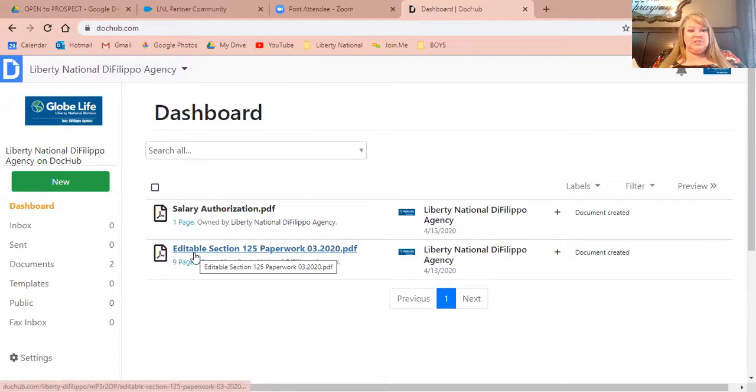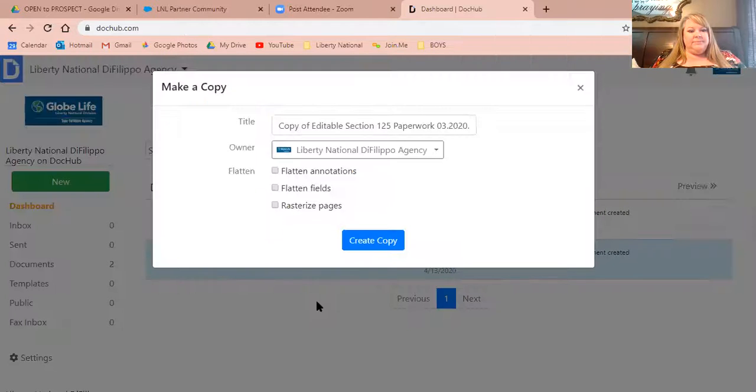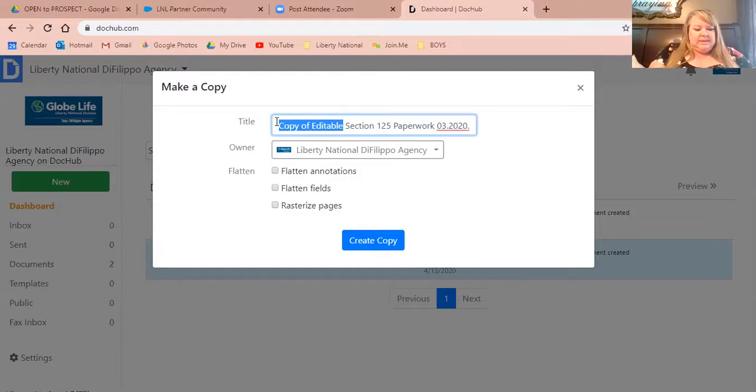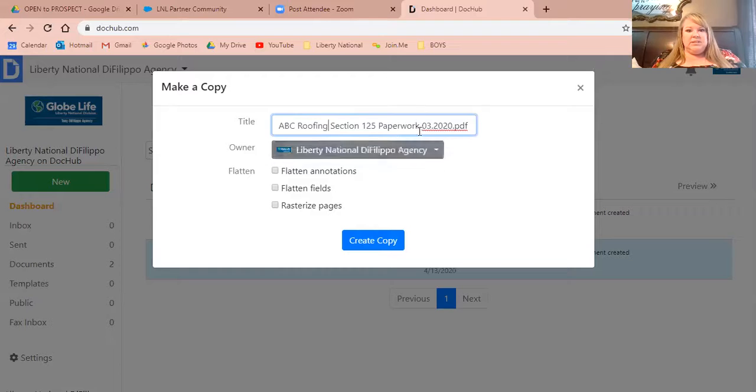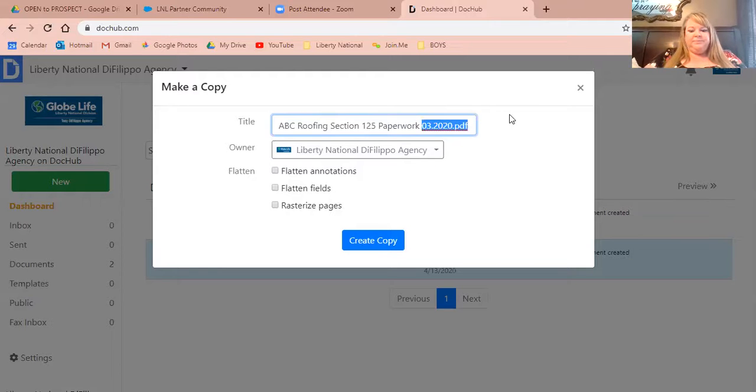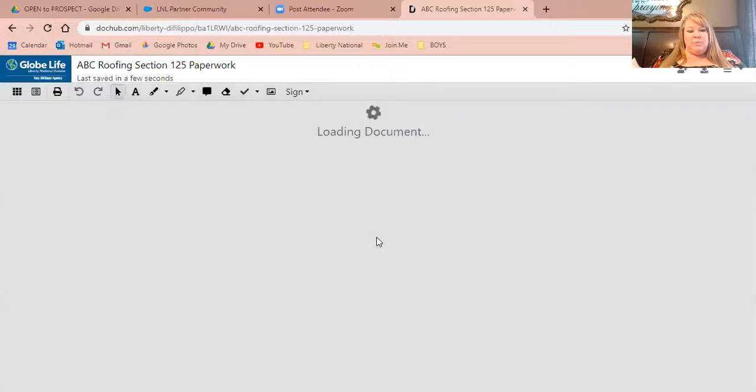I've got my editable Section 125. That's the one that I need to work on. I'm going to right click, make a copy. Then you're going to change this name to your business name, ABC Roofing, and you can delete all the rest of this back here. Then you're going to create a copy. It's going to automatically open it for us.